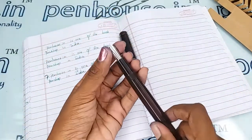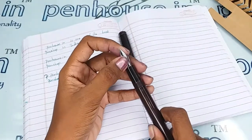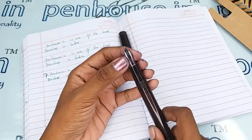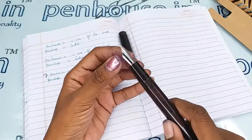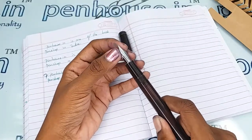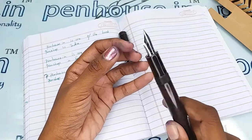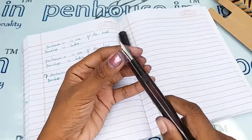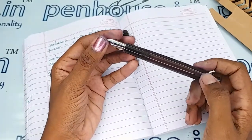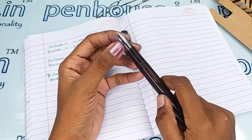This pen has a number 35 nib with fine-to-fine flex and SSF1. You can swap the nibs as you like since number 35 nibs are available in many brands. Pen enthusiasts usually swap with Cañon nibs, which come in fine, medium, and broad, as well as gold and silver options. You can also choose a normal flex type nib.